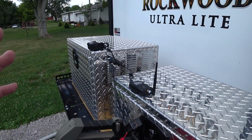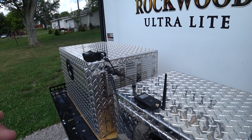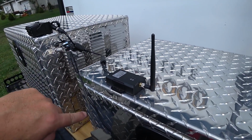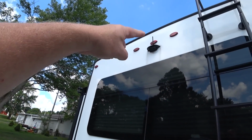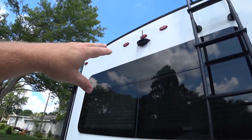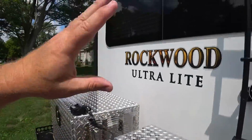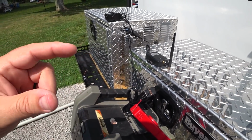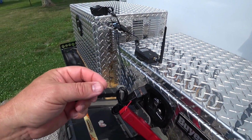So again, I know this looks a little confusing, but it's pretty simple. Basically, all of this wiring will go inside the hole that is already drilled and provided from the factory for the camera, and it'll hook up to the lights. Basically, that's what it is. Now, there's already a connector in there for the Furrion camera, so if you're already prepped for it, this will just plug in.